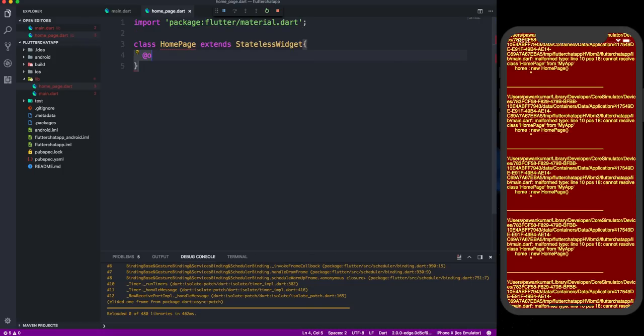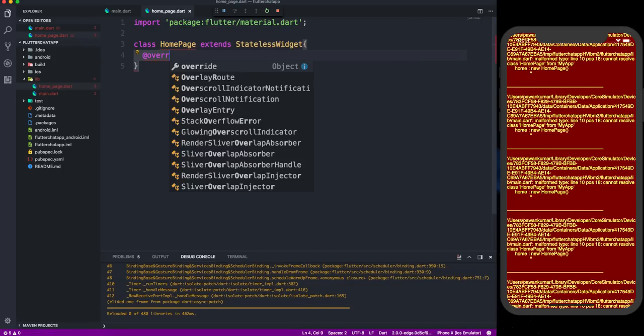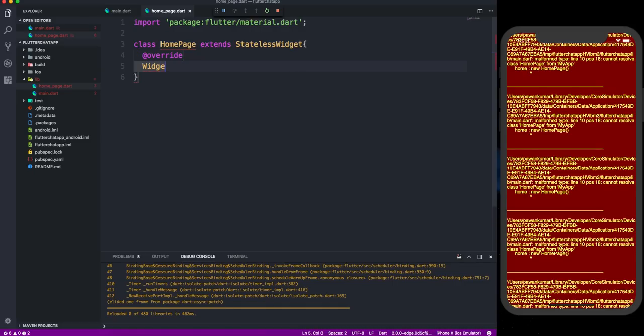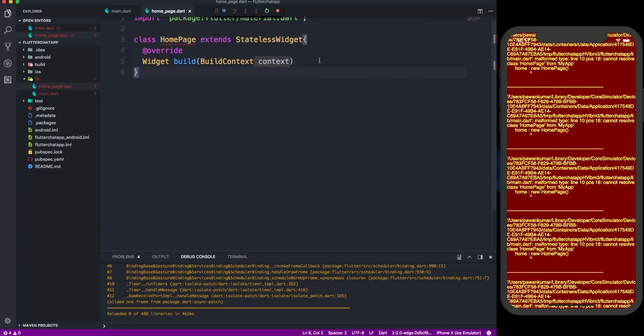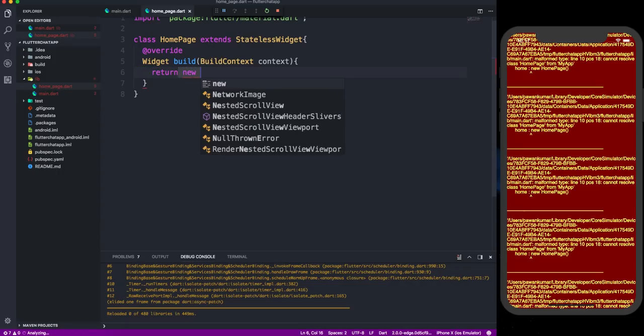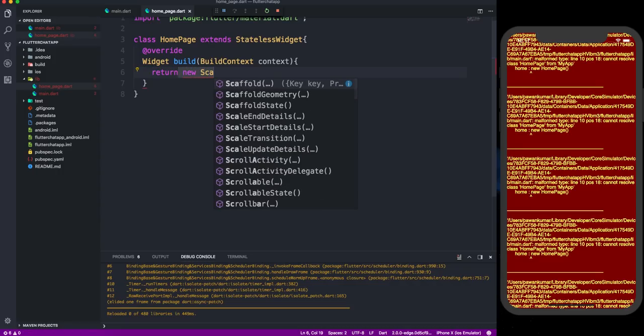Now we need to override again the same method which we overrode earlier. So this is how we create widgets. So we will pass the same thing here, and now here we can return a new scaffold, which provides a structure.